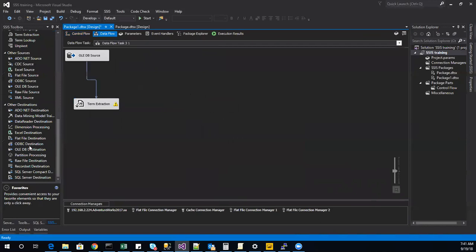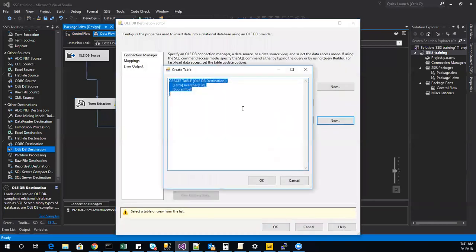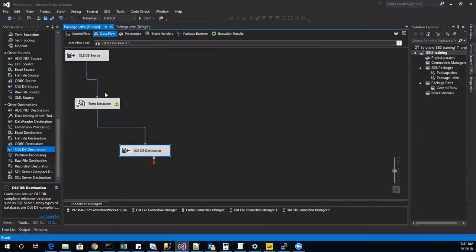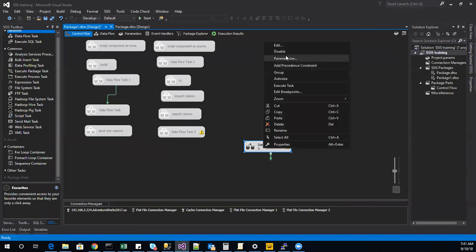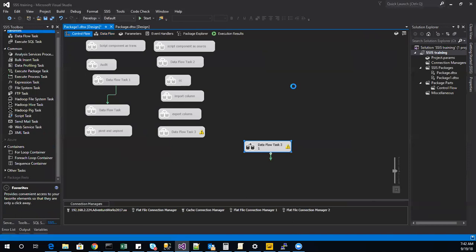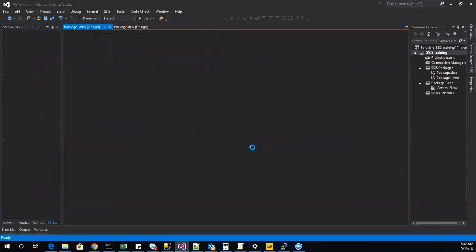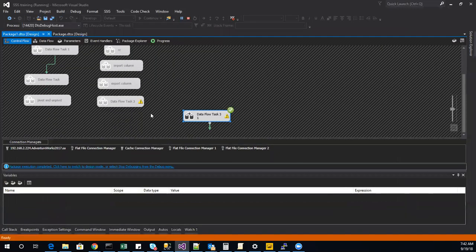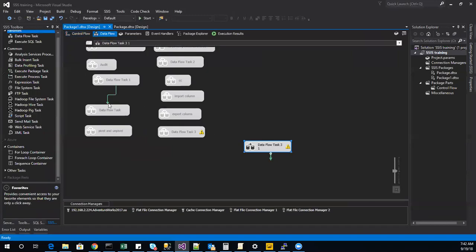What I can do is use an OLE DB destination to write it back onto a new table, named Extract. Okay, map. Rerun this again. It wrote successfully. Stop it and go back.